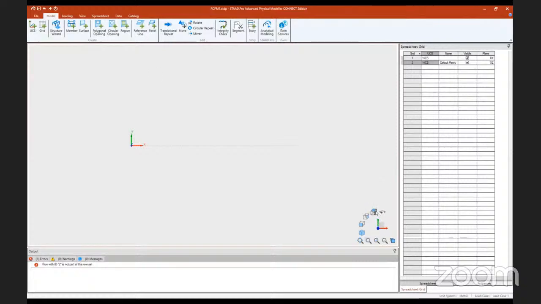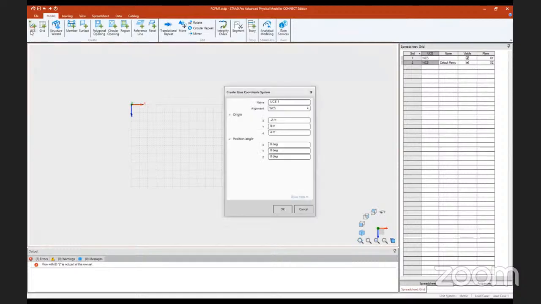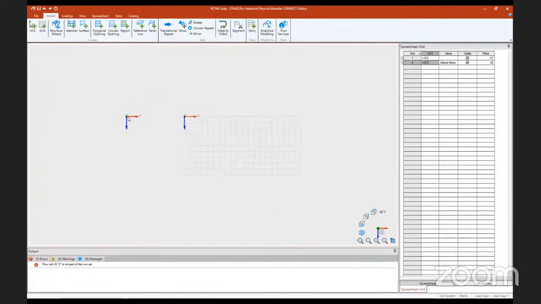So I'm going to change the view. So I'm going to view from the top. So we've got that here. I can also enter a user-defined coordinate system. So up at the top here, I've got UCS. If I double click on that one, and I'm going to select the origin as, say, minus 10 meters in the X direction. Put that in as 0 and click on OK. So that sets that here.